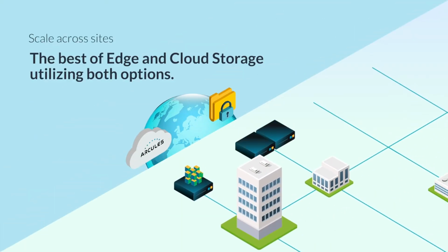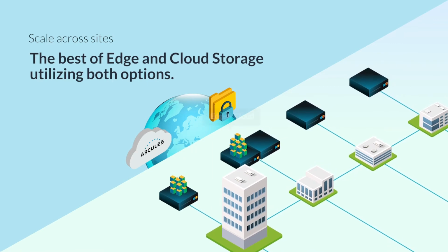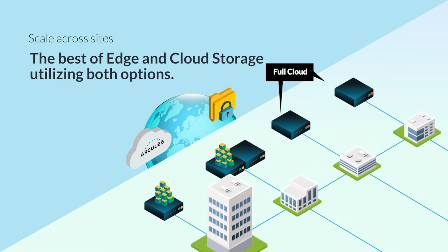Customers who have limited outbound bandwidth can really benefit. Customers who have sites with limited bandwidth that have other sites that have enough bandwidth to stream video to the cloud, they can actually mix and match local storage and cloud storage. We designed the Edge solution so that the user can have a seamless experience no matter where the data is being stored. The real benefit to moving storage to the edge is that we don't continuously use bandwidth on your site to deliver the data to the cloud. And that's fundamentally it. It's a much lower bandwidth consumption strategy.